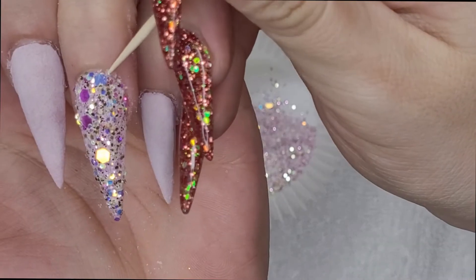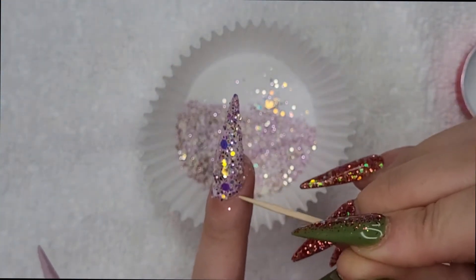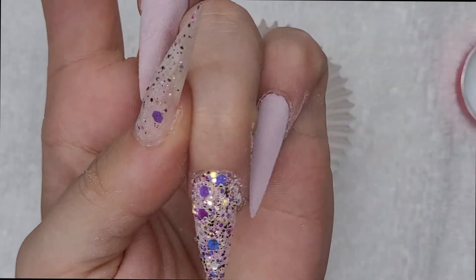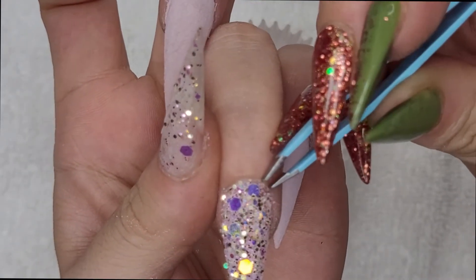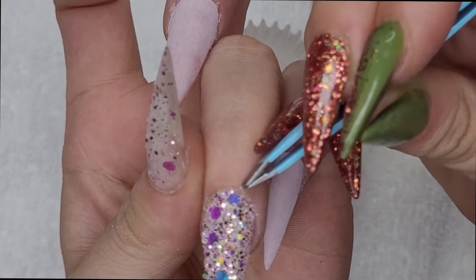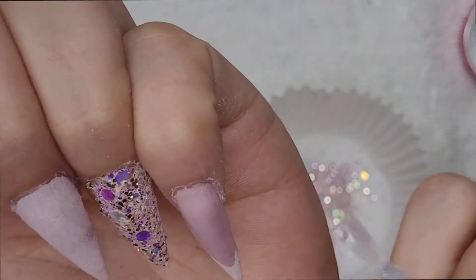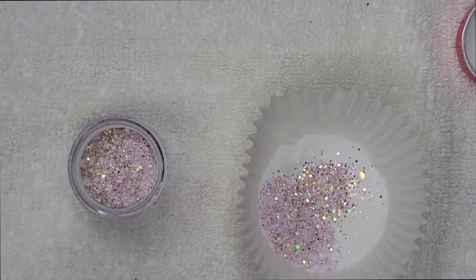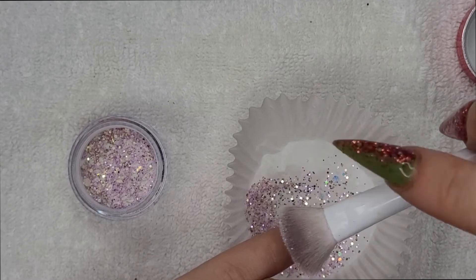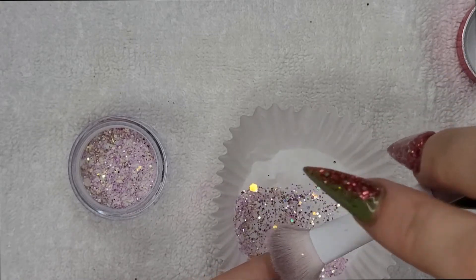I'm going to go around with a toothpick to get off any stray glitter pieces. You can also grab some tweezers, like I'm doing with this piece that extends past my cuticles. If any difficult pieces are sticking up, you can remove them and then just fill them in. So I decided I'm going to do a glitter ombre to kind of fill in some of the space for my grown-out apex. I painted the base about three quarters of the way on the nail and I'm going to tap on the glitter with this inexpensive eyeshadow brush.